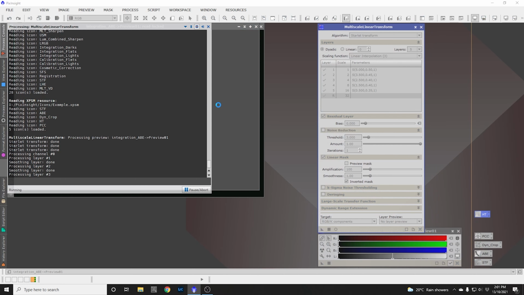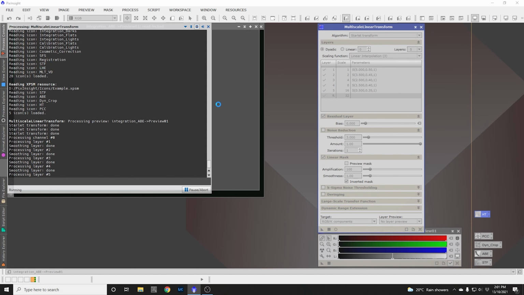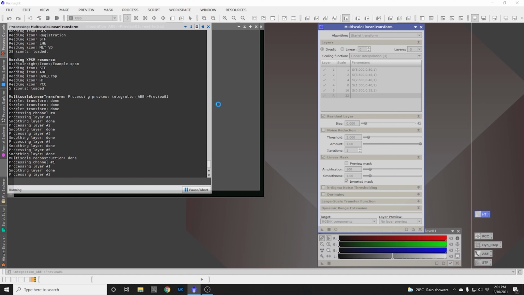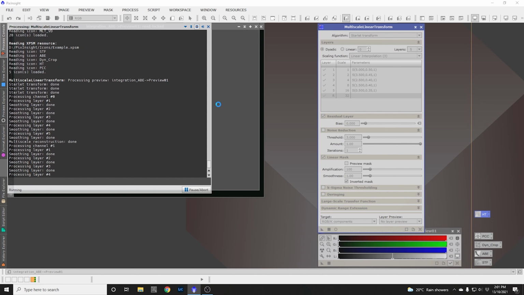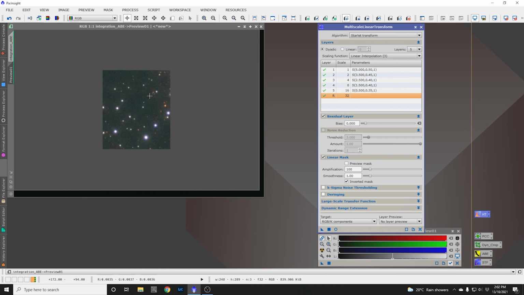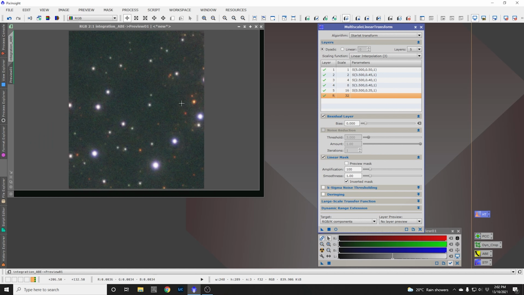So if I run it, it can sometimes take a bit of time, but it's usually a pretty quick process. It's quite efficient, this process, but it's got to do it on each channel. It's got to do it on the red, then the green, then the blue. So it'll do it 3 times. There we go. So I can see, hopefully if I zoom in a little bit, I can see it's done a little bit of work.